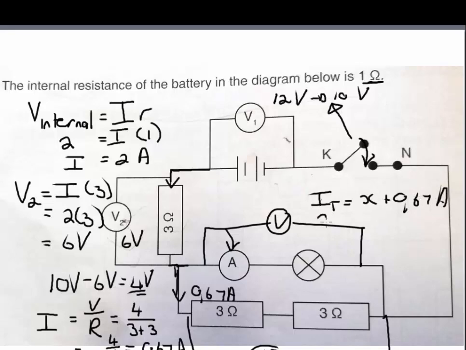We know that our total current is now 2 ampere. We subtract the 0.67 by bringing it over to the left-hand side, and we see that X has a value now of 1.33 ampere. This means that 1.33 ampere is going to go through our light bulb, and that will be our ammeter reading.